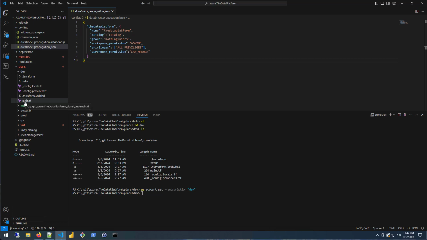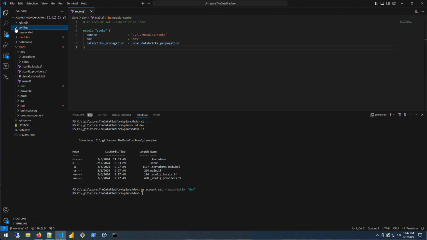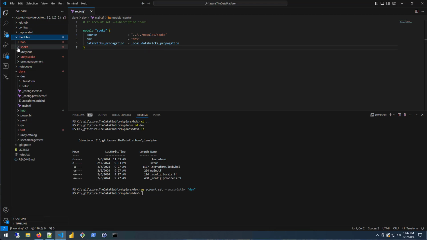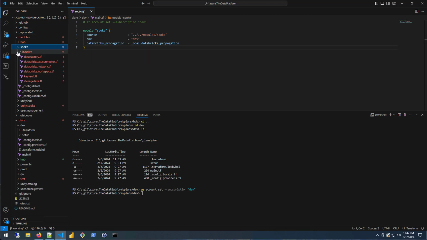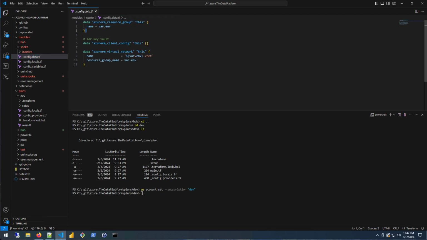First things first, we're going to hit this main file. It's going to point to our spoke module. Remember, the spoke in this case is going to go through dev, QA, and prod, but here you're just seeing it for dev. So we go to our modules, and then to our spoke folder, and we don't have any real resources here right now. It's just some data blocks. The data blocks are grabbing our group for us dynamically.